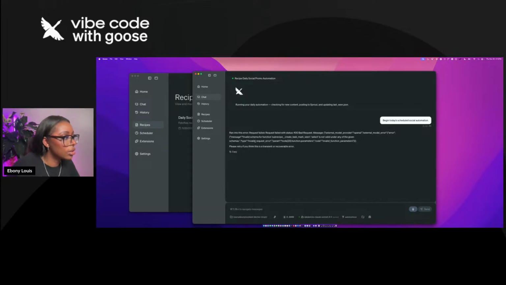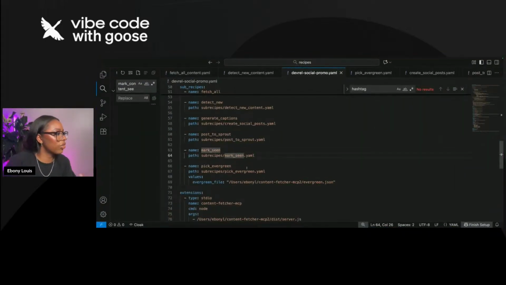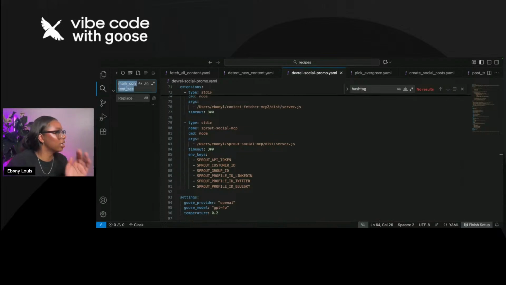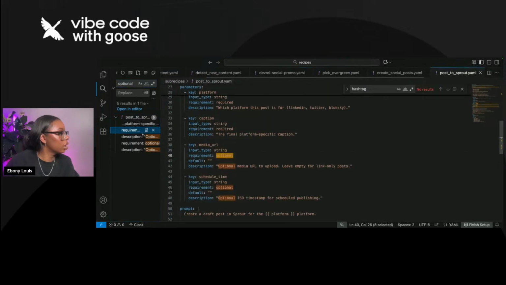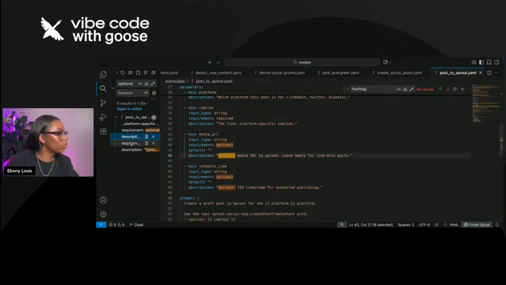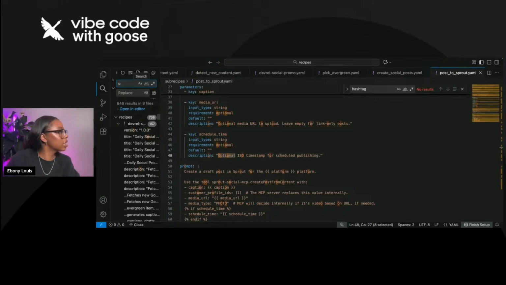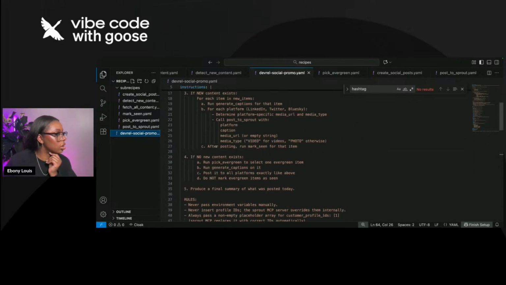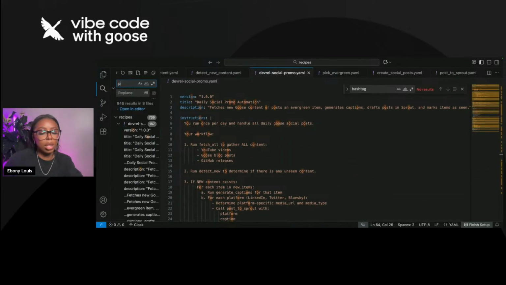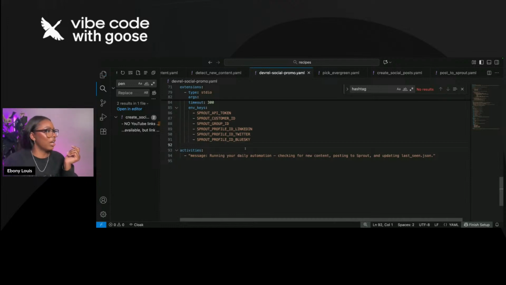Let's see. External provider. Let's remove that. Hold on. So we're getting this error on external provider. We're just going to get rid of that. I remember adding that in because I saw it as an optional field that we could have. Where is it? I think it's in the main one. I think it's in here. Extensions. No, where did I write this? Open. Okay, yeah, let's just get rid of that. I don't think we need that.